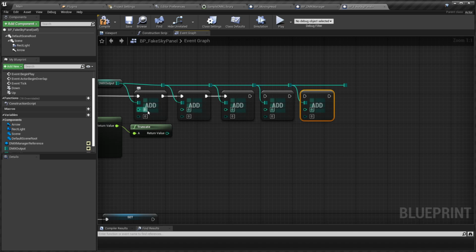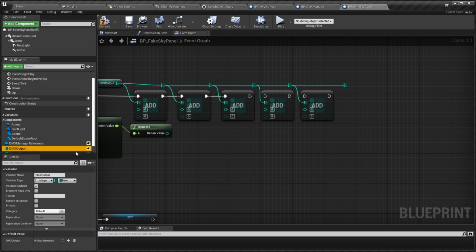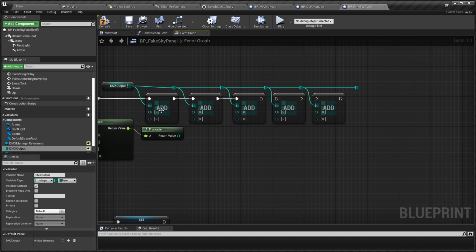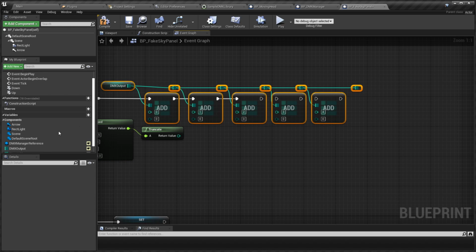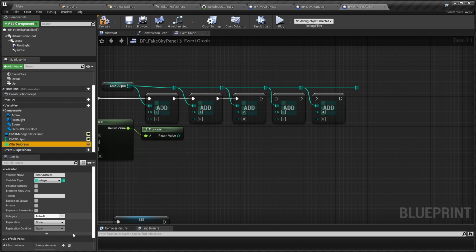Also, because we're doing relative output and we're doing some math on the other end, we can just number these 0, 1, 2, 3, and 4. So these are DMX addresses in the context of the fixture, essentially offsetting from the start address, which we have already set.